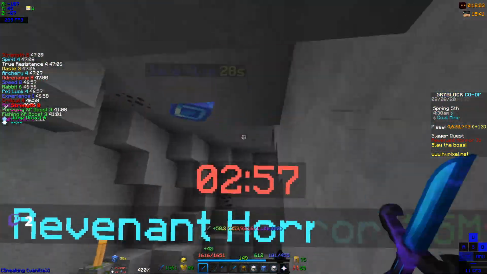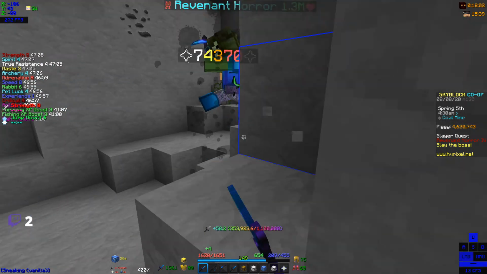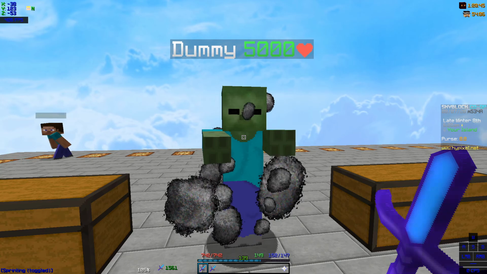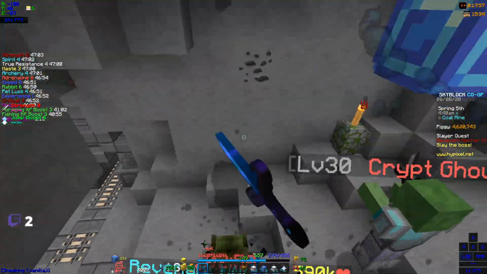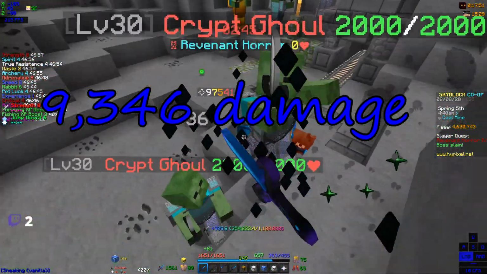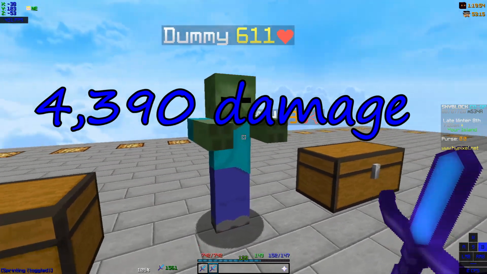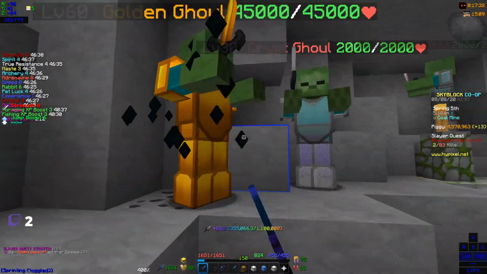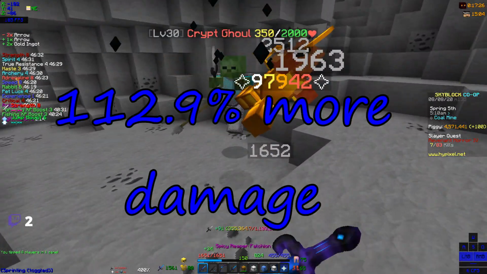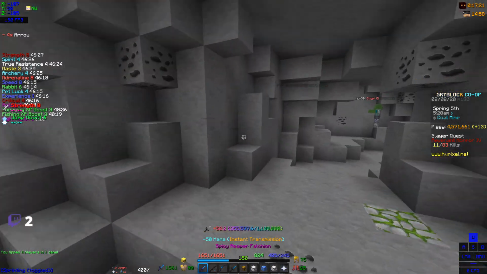Lastly, there is weapons. I purchased a maxed out sharp AOTE for this test. I could have reforged it before I tested it, but I just forgot about the reforge. I started with the AOTD, which just did the same damage as before, as nothing had changed. I still had no talismans. I did 9,346 damage with first strike, and then the AOTE, which only did 4,390 damage with first strike, although I might have done more if I changed the reforge, but in the end the AOTD did 112.9% more damage than the sharp AOTE.